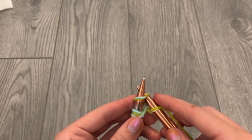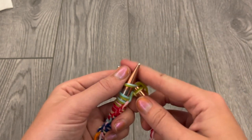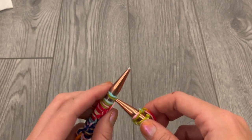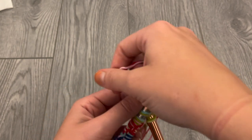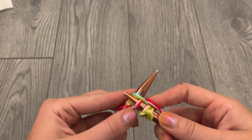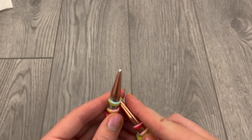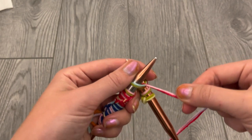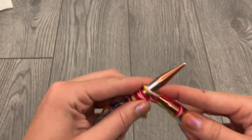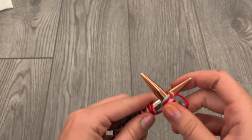So we're going underneath, inserting our needle, going counterclockwise around, pulling our right hand needle underneath, and pushing it off. Again, wrap around, pull it underneath, making sure that we're catching that stitch, and pushing off. There's a bunch of ways that you can hold your knitting needles, but I find that this is the best way for beginners. I am just doing a normal knit stitch the entire way. I'm not doing anything fancy. We are just making a long rectangle, and that is all.